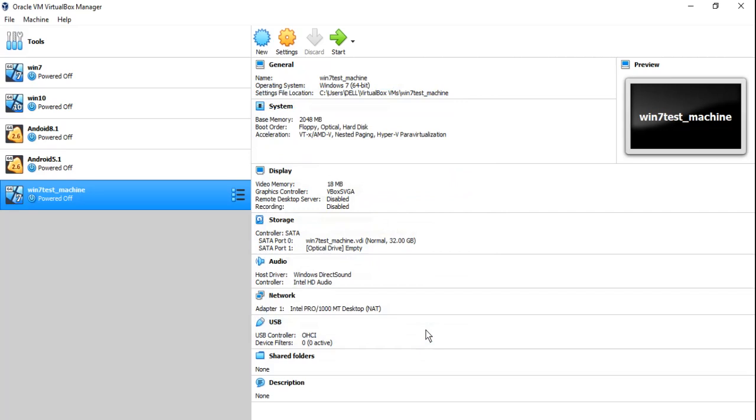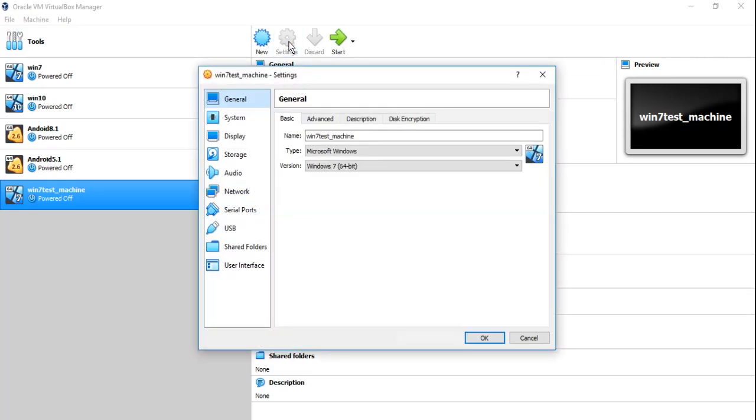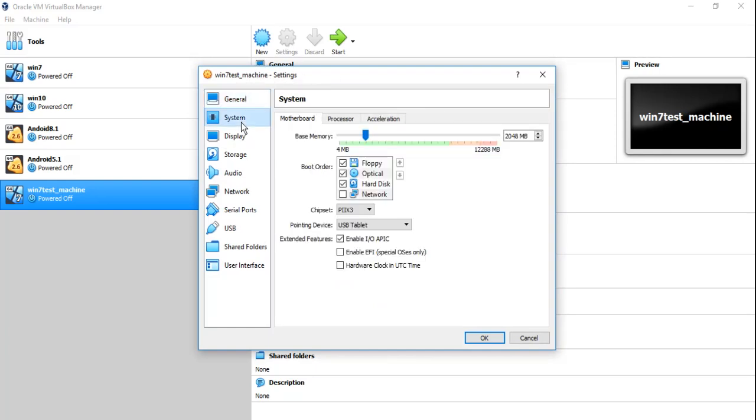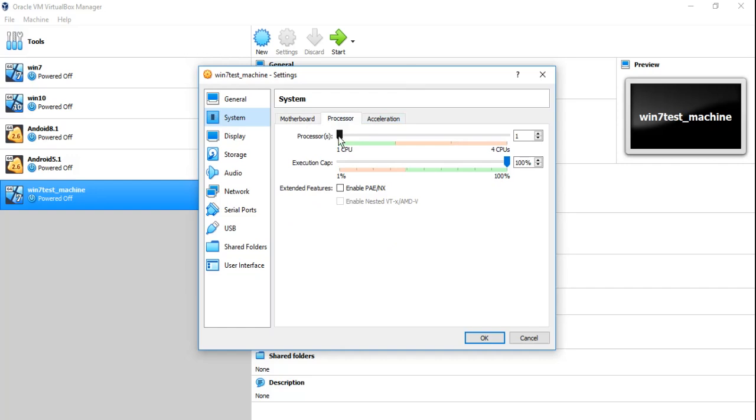and that's it. Now the second option is settings. You can also change settings for your newly created virtual machine or your existing virtual machine from here only, right? So here is the general option, leave it to default. Then system comes next. You can change your RAM from here. Okay, you can change the boot order also if you want, but for now leave all these to default. You can also change your processor. Okay, you can also change the execution cap. Now what is execution cap? It is the processing power, so leave it to 100%.